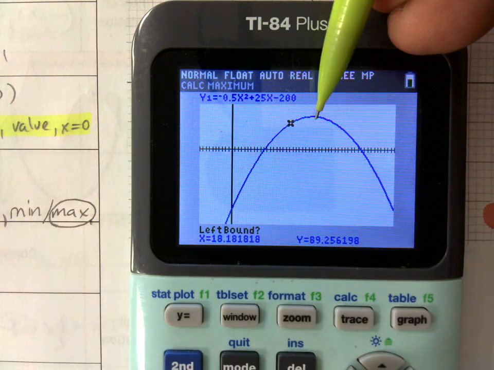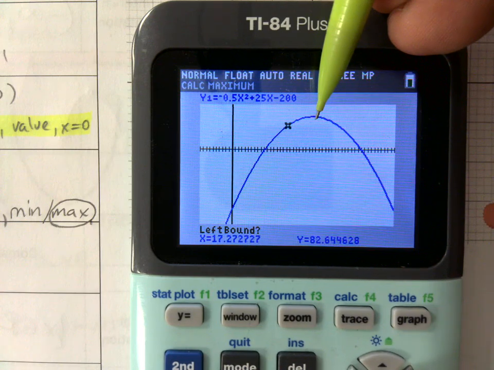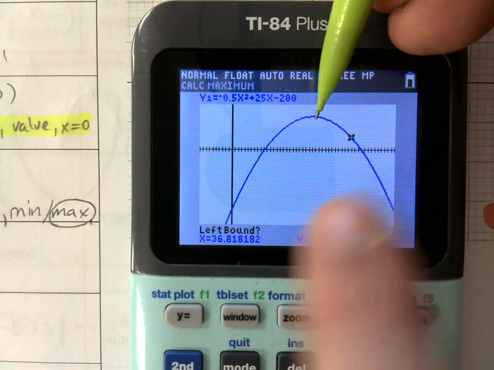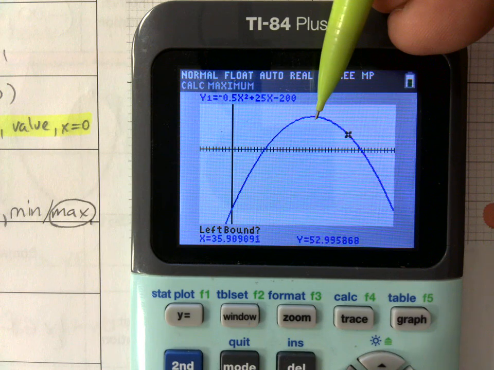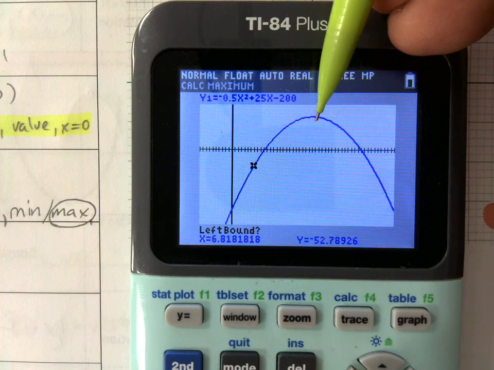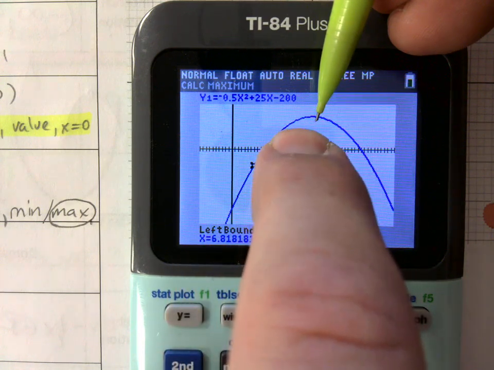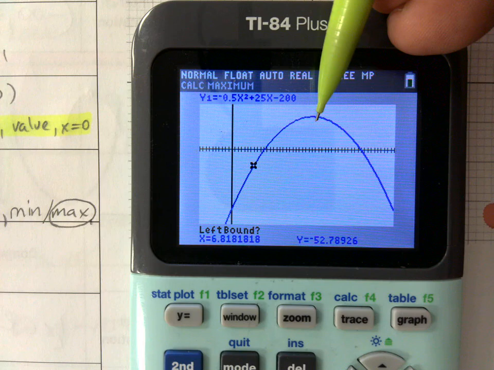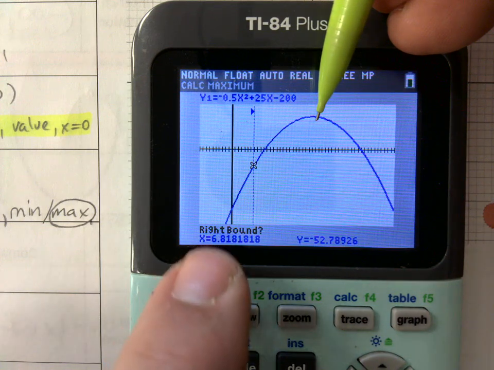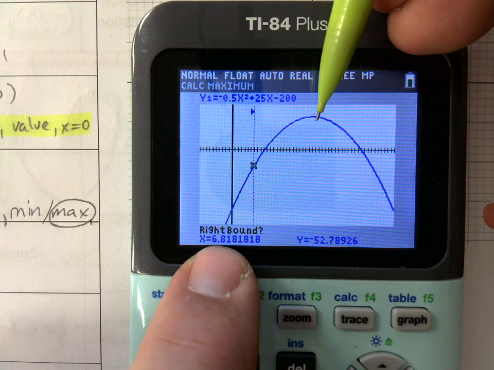You can use your arrowheads, go left if you want, or right, but let's say my cursor was somewhere over here at the very beginning, because it is random. If it says left boundary, it wants you to go to the left of the vertex, somewhere, anywhere, it doesn't matter. This is like going overkill. You could have stopped way up there. You hit enter at that point. Just hit enter once. As soon as you hit enter, what is it going to ask you next?